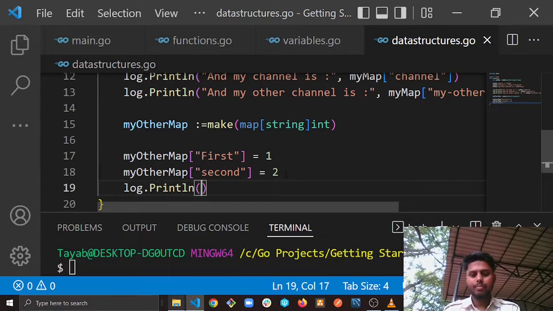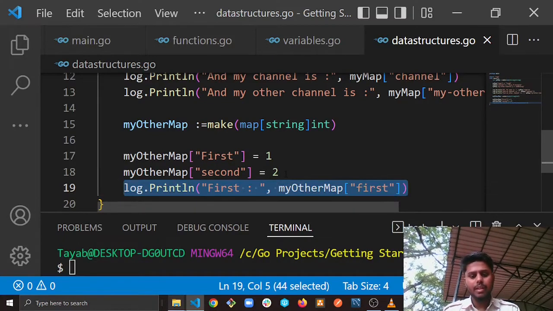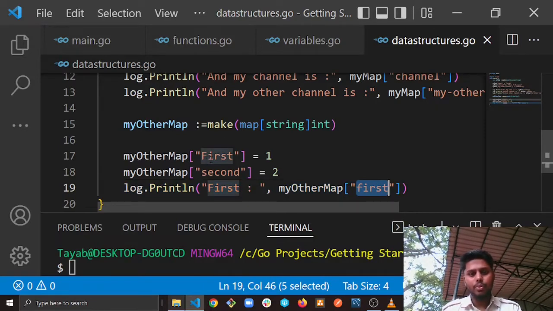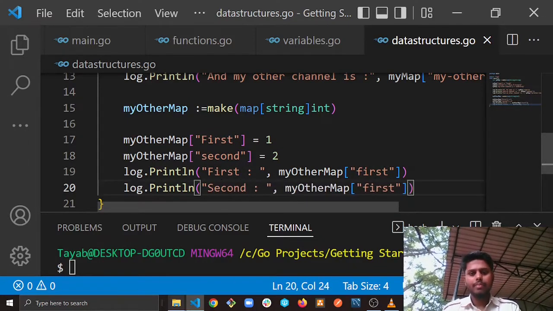Log.Println, I'm gonna write first colon, I'm gonna write my other map of First. So there should be an error here with this statement, because I have declared it in small case and I have used a capital case here. This is to show one case to you. Okay, so let me use the second here. So I'm going to use this normal second. Now let's try to print them.